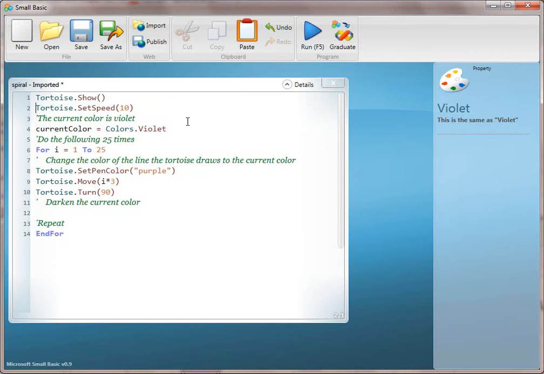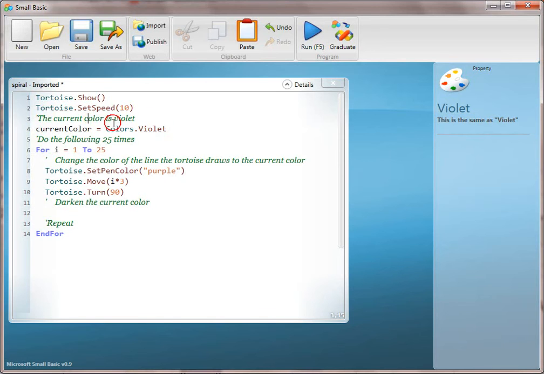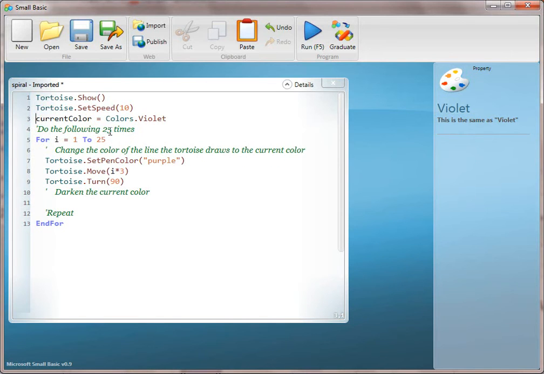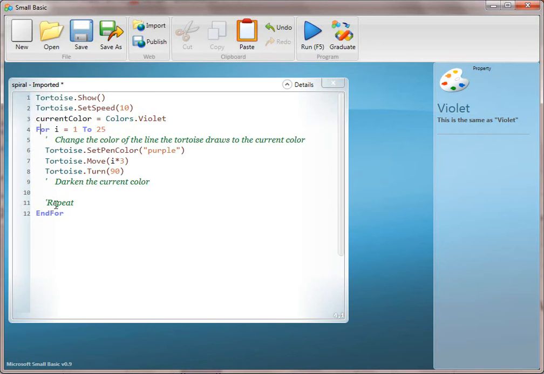Again, we're going to clean this up because we've done this, and we're going to go ahead and format here to help the kids see what goes in the for loop. And we're going to take this off right here. And we're going to take this off because we've translated this, and we're going to take this off because we've translated this. Now what we're going to do is we're going to go ahead and call darken the current color.